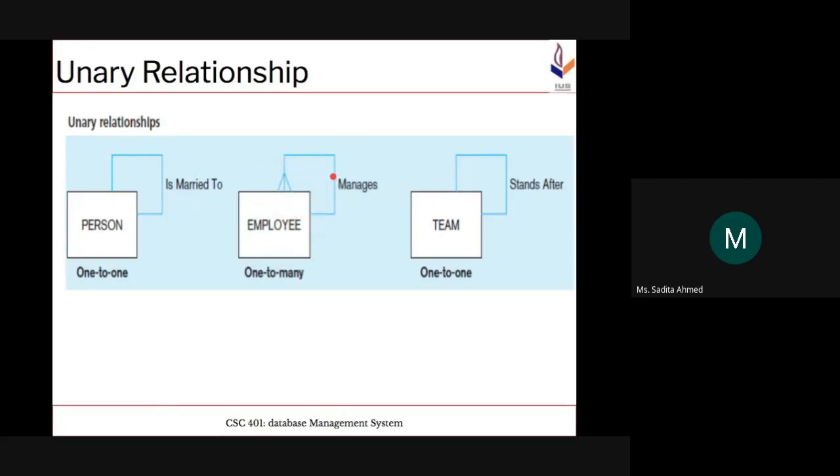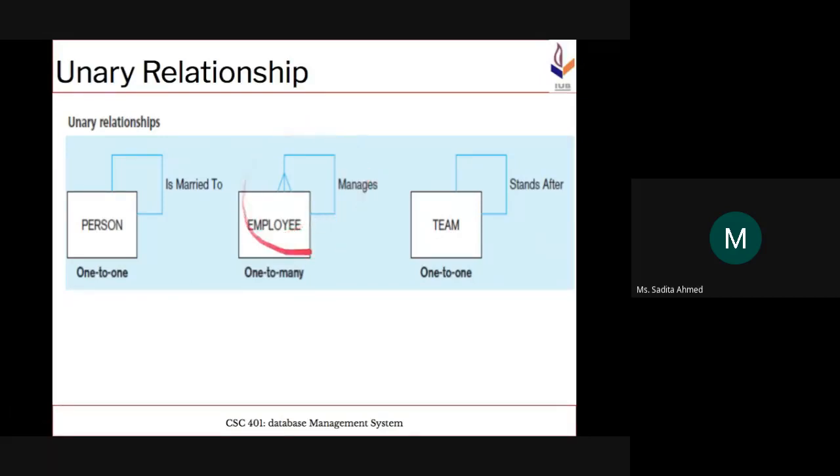But just to give you a rough idea, in a unary relationship as well you can have cardinalities like one to one, one to many. You will see in more examples as we go later on that the symbols have been perfected basically. All right, here just to show you that in a unary relationship you will see one to one, many to many, even one to many type relationships.